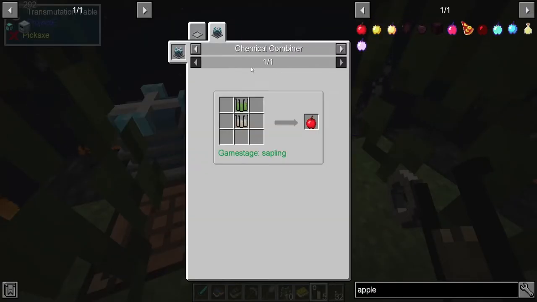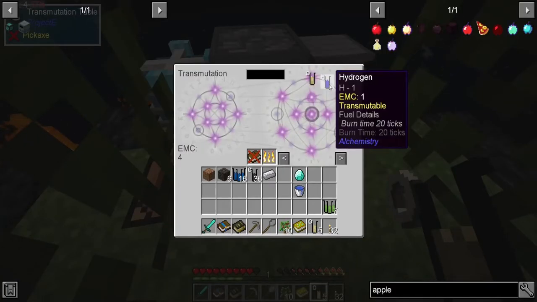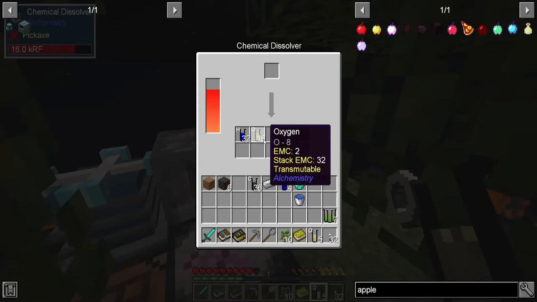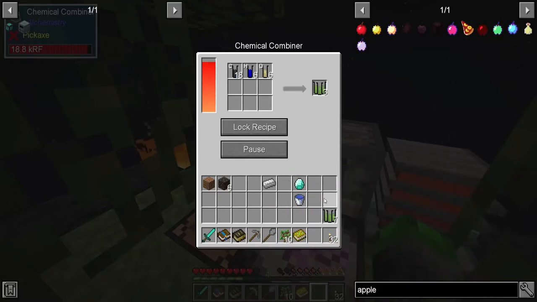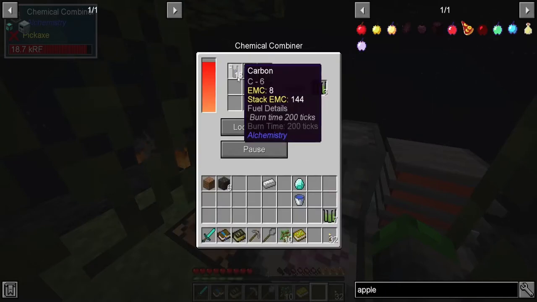Cellulose, right? It's 1-to-1, okay, so we can get 6 apples from that. And then to make this, we need oxygen, hydrogen, and carbon. Okay, that's pretty simple. Carbon. Hello. Okay. That made cellulose. Oxygen, hydrogen, carbon. In the middle? Is that different?